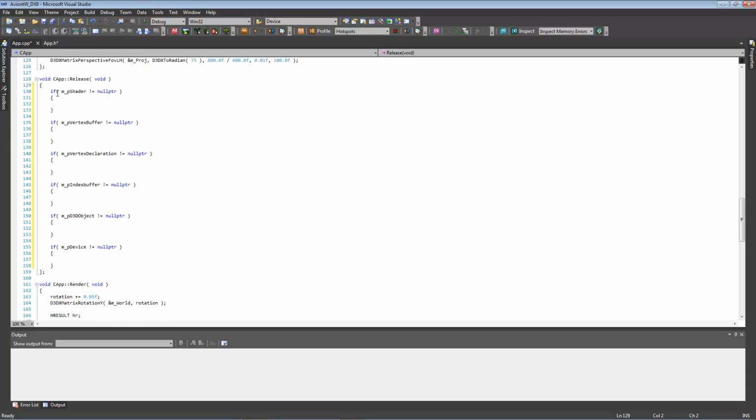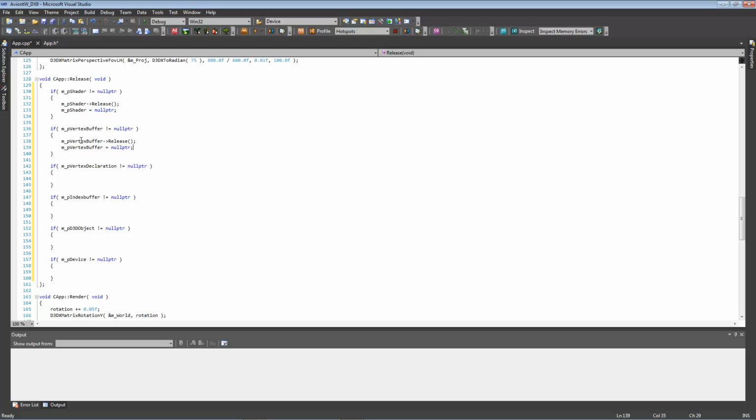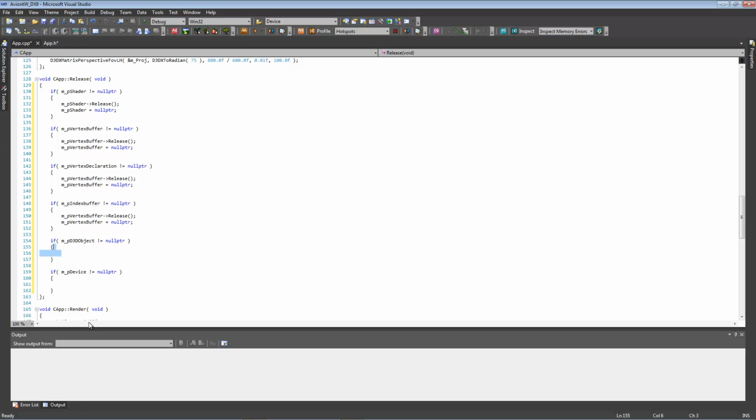All right, so now that we have these, what we need to do is two things. This works for all of them. We're going to call release. And then after that, you want to set it to null, just in case we end up going back to all this and we try to use it once again. So once again, we need to release and set it equal to null. And I'm going to copy this for the next couple of pieces. So we're just going to quickly copy all this stuff over.